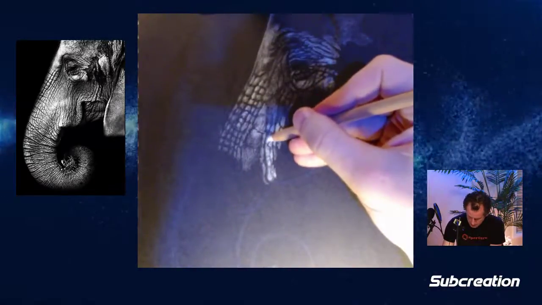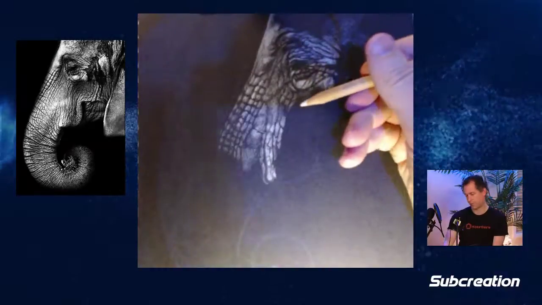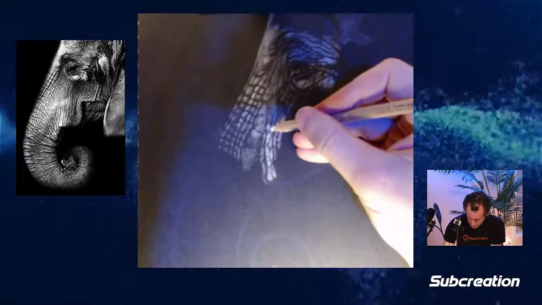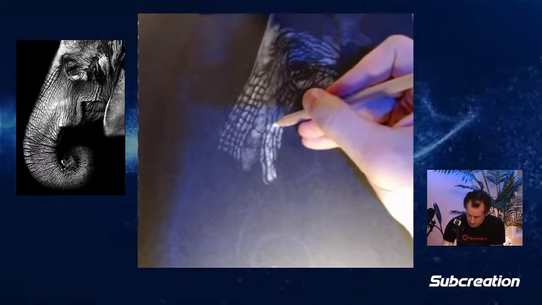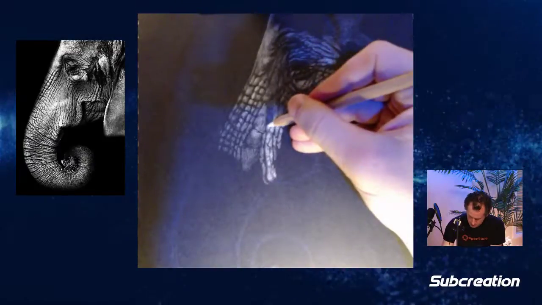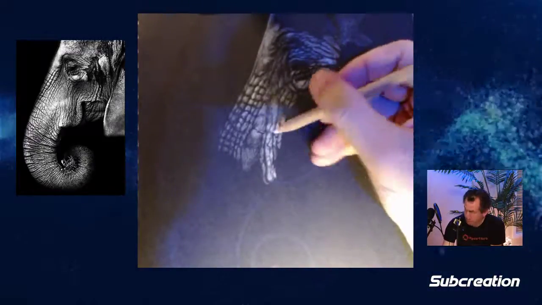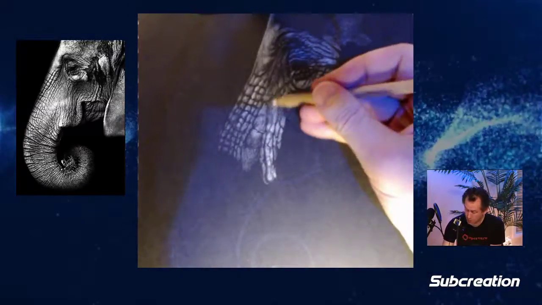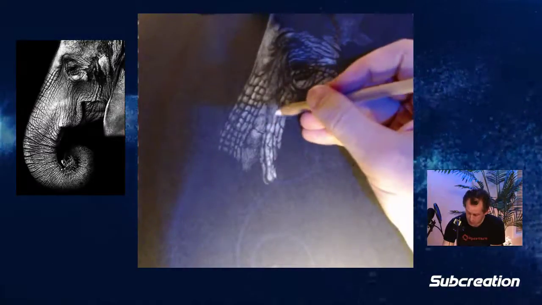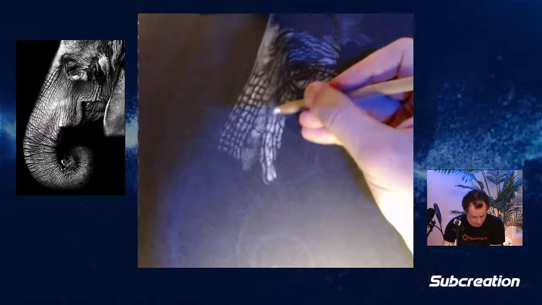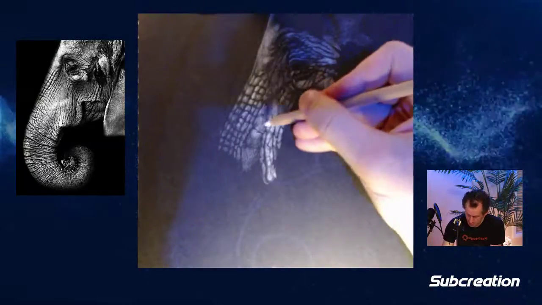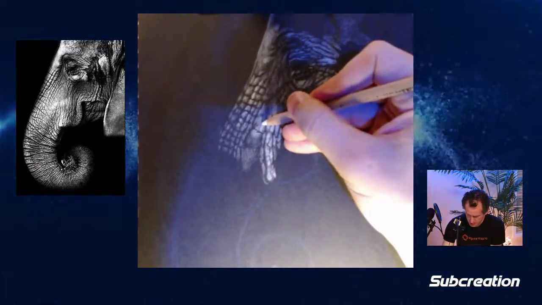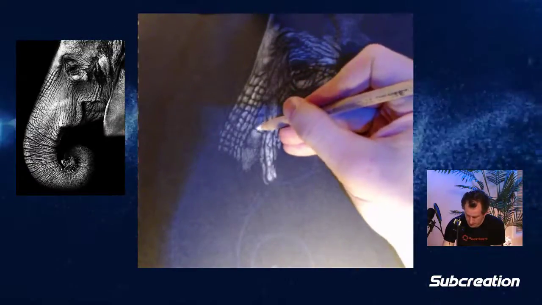It's interesting working in light instead of shadow. It's definitely quite a bit different than drawing. It gets you out of the habit of thinking of everything as lines, which can become a bad habit if you draw a lot. If you paint, you won't tend to think that way. But definitely with drawing and ink, you're going to have a tendency to see everything as lines.